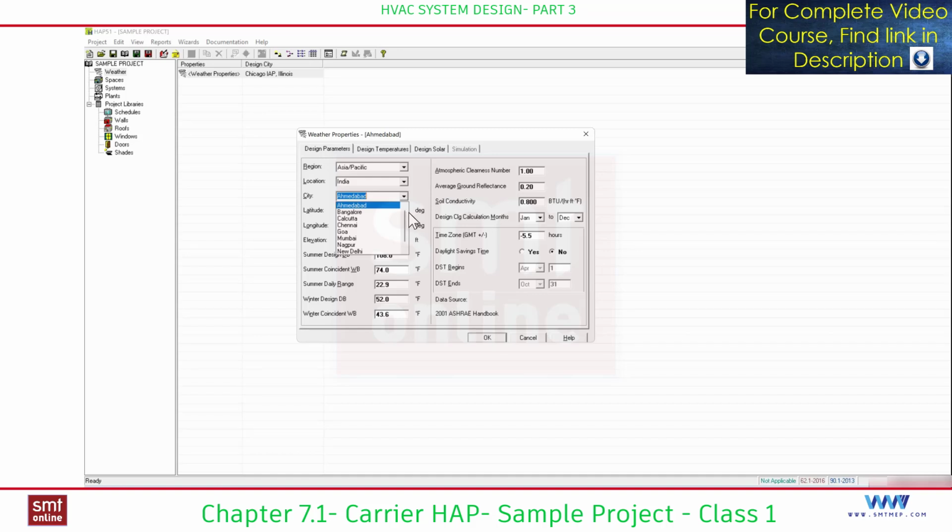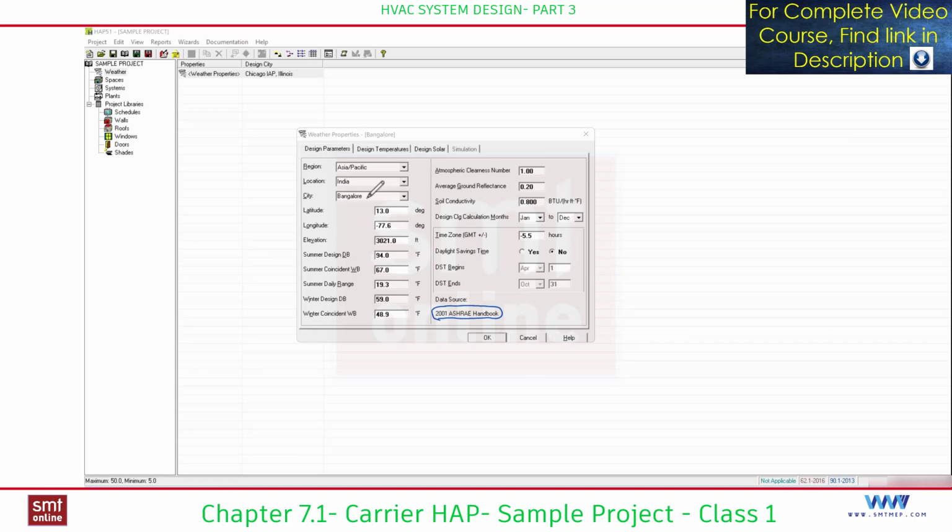For example, consider the location Bangalore. If Bangalore is your project, select Bangalore. Automatically the software will catch the latitude, longitude, elevation, dry bulb, wet bulb, etc. But one problem with the software: we are dealing with version 5.1, but you can notice at the bottom, it uses the 2001 ASHRAE handbook as the source, but this is outdated. So in actual practice, we'll provide this input based on the latest handbook or the updated data.